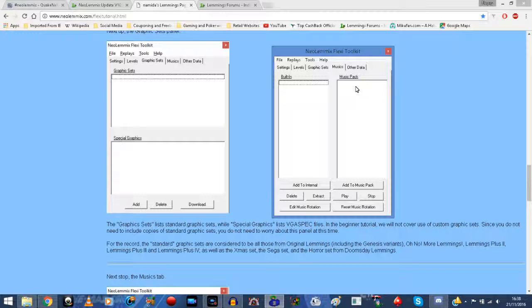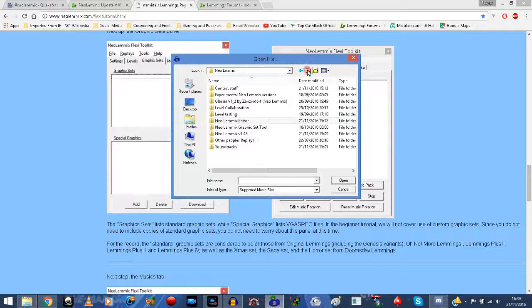And another benefit of having a music pack is sometimes people can't download big files, and if you don't have the music pack and you decide to build in all the music, you're making the NXP file very, very big in itself, and you're making it harder for people to download. And so your player base will probably be lower as a result. So, as a golden rule, if you're going to have a lot of music in a pack, please, please, please put it in a music pack. And I will make a music pack just to show you what happens. I'm not going to make it very big because I just need to remember what music is in.